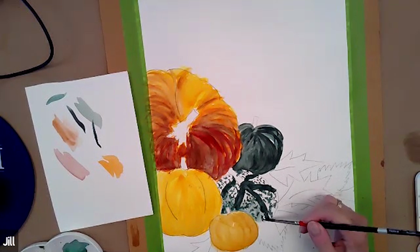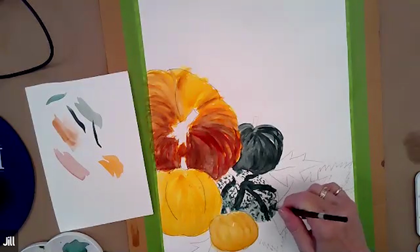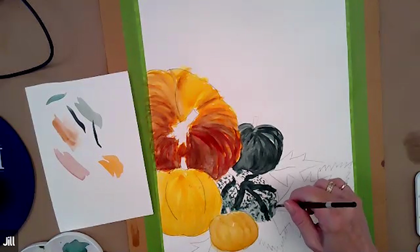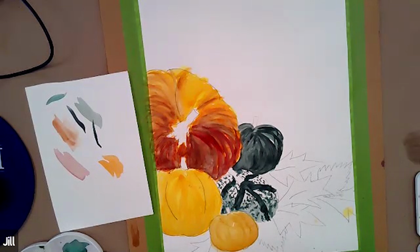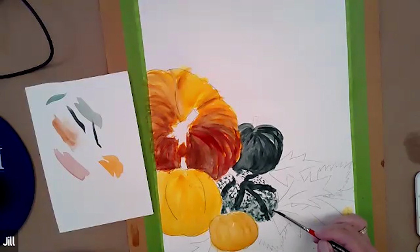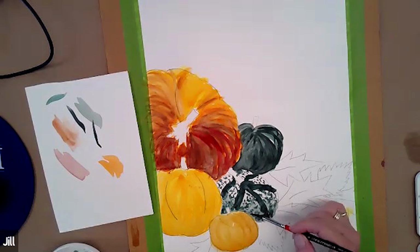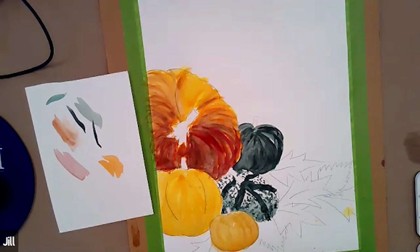Pull it up. So it has a little bit of shadow down here. Go a little darker down at the bottom. If you just dab it on, because it's watery and wet, it'll just fill in a little darker down towards the edge. And that gives it that depth down underneath.